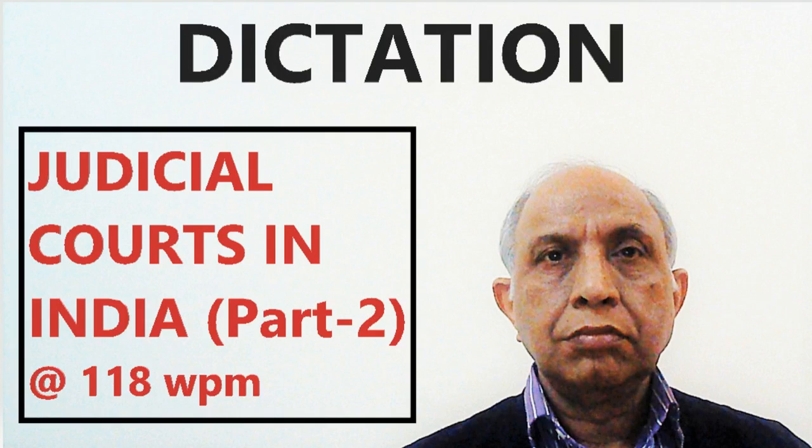The number of judges in a court is decided by dividing the average institution of main cases during the last 5 years by the national average, or the average rate of disposal of main cases per judge per year in that high court, whichever is higher. The Supreme Court of India comprises the Chief Justice and 30 other judges appointed by the President of India as the sanctioned full strength. Supreme Court judges retire upon attaining the age of 65 years.